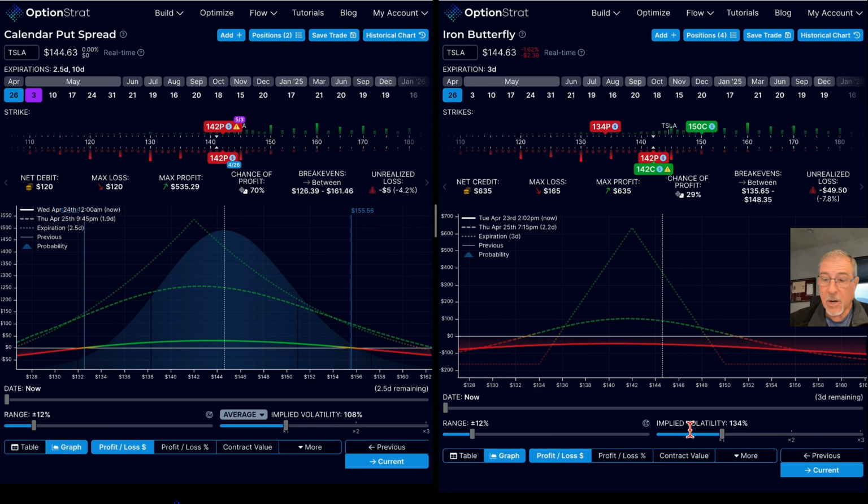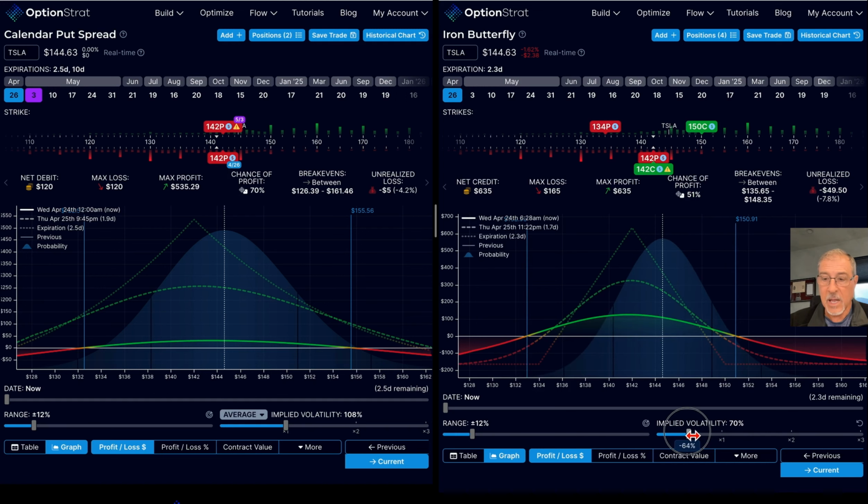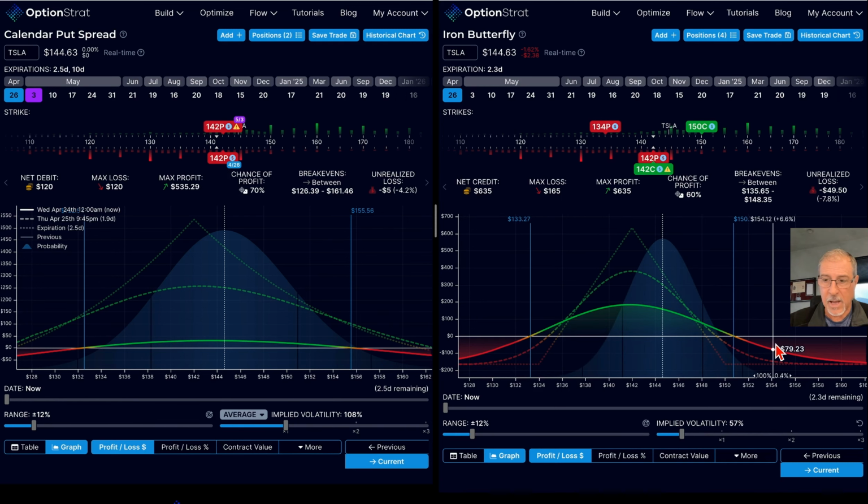First of all, at earnings, volatility is very high before earnings. You'll see this date is April 26th for this butterfly. That's this Friday, so 2 days from now. So as soon as the earnings get announced, this volatility is going to drop significantly, and that's going to impact our T0 line as soon as the market opens.